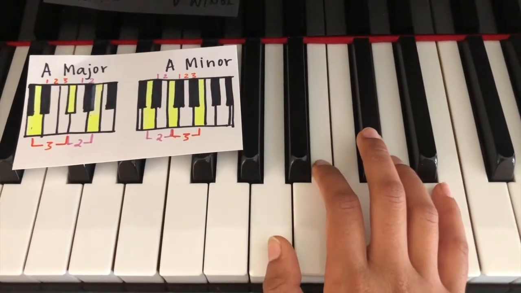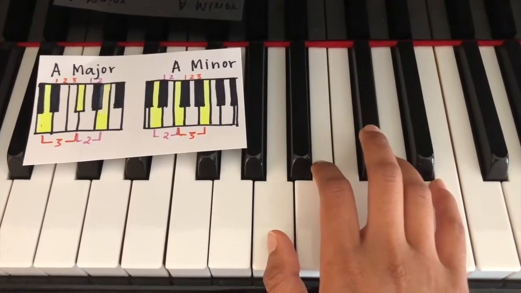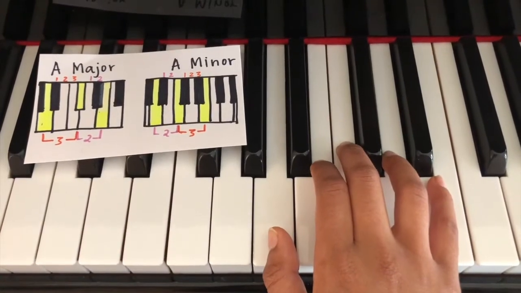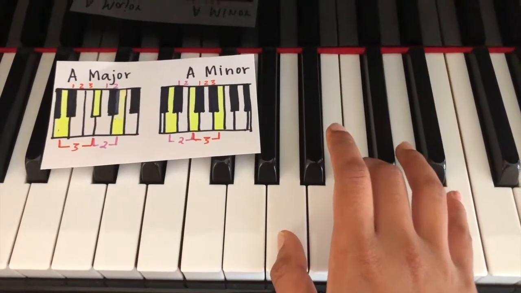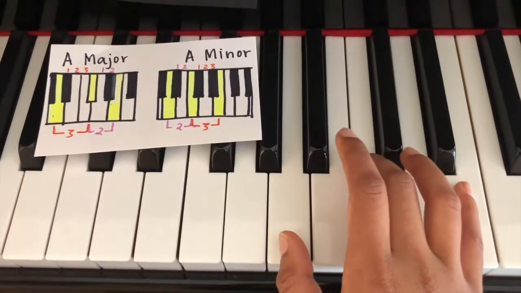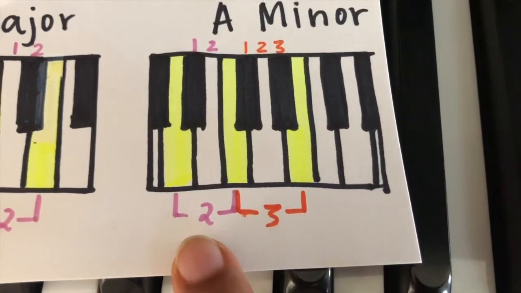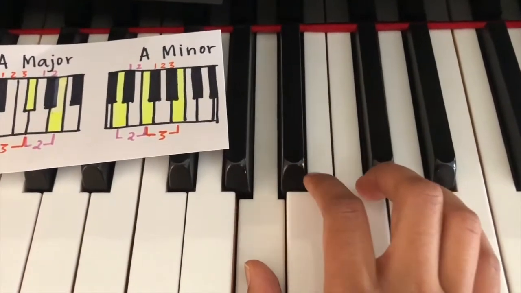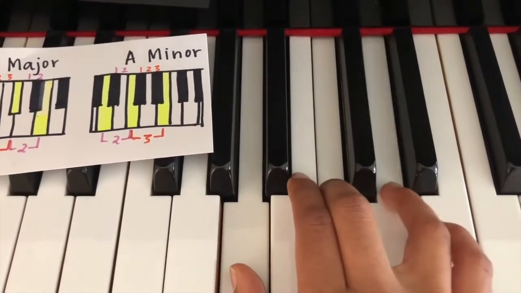Now, just like we did for C, to make it minor, we're going to take our middle finger, our third finger, and move it down a half step, which means one key. So if this was A major, let's move that third finger down. That's A minor. Let's play that. And we know that A minor checks out because let's do our counting trick. For A minor, it should be 2 keys between the first 2 and 3 between the second 2. Let's count. 1, 2. Now there should be 3. 1, 2, 3.